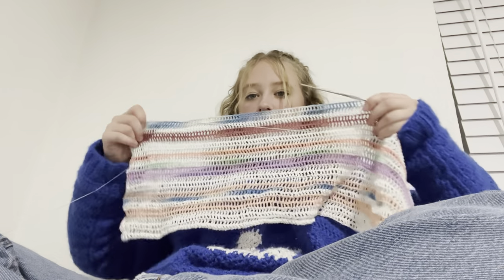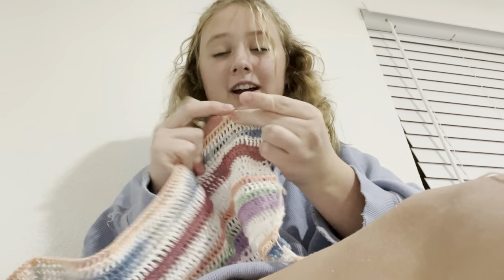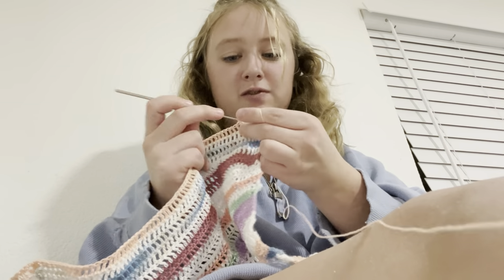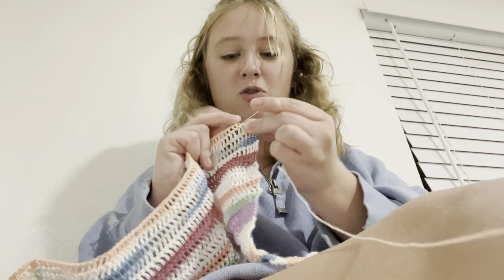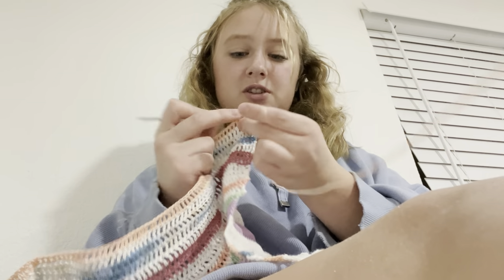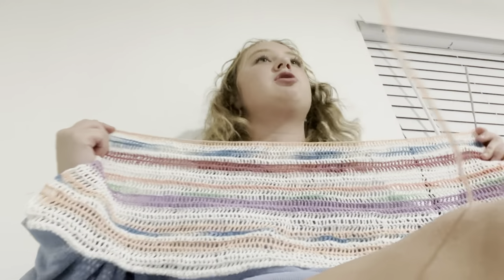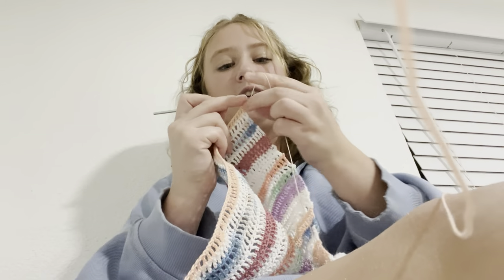I feel like I'll be making Christmas presents until the day I die. It's going to be a minute for sure, and I still have finals and so much homework and deadlines and projects and papers. I'm using small yarn because she really liked — I made a blue one, a pink one, this is purple, and I made a green star one. She really likes the small yarn and I started this actually in October — I was like, I'm going to just start this now to get ahead of myself.